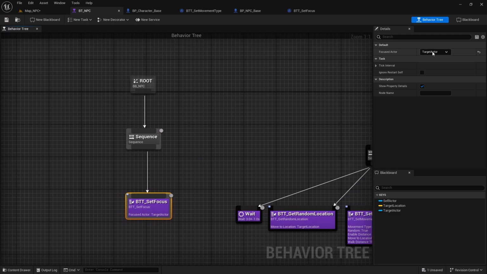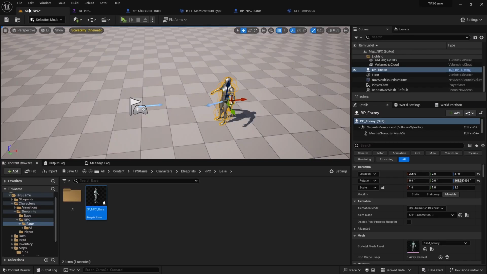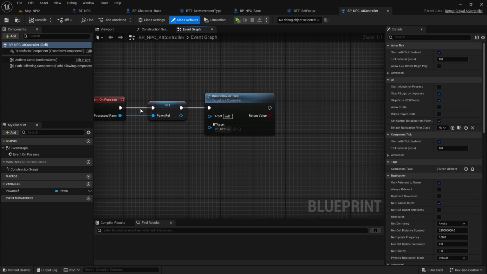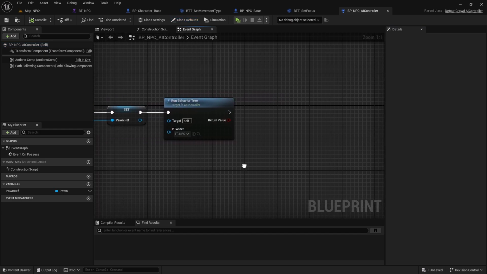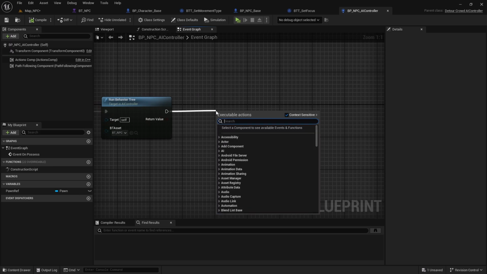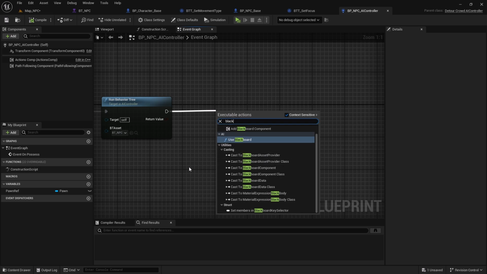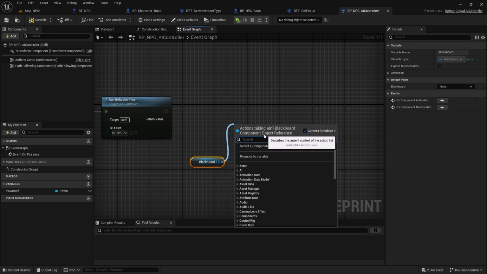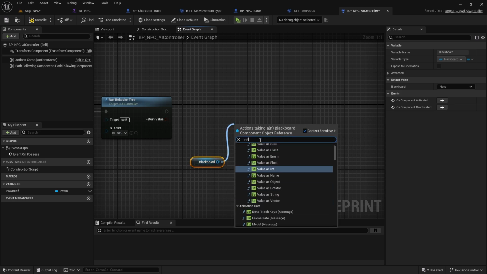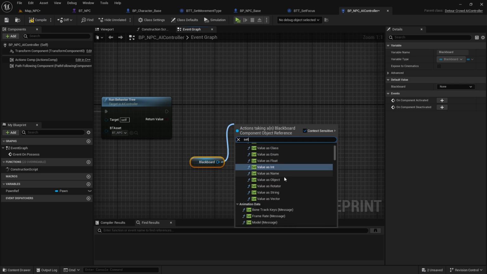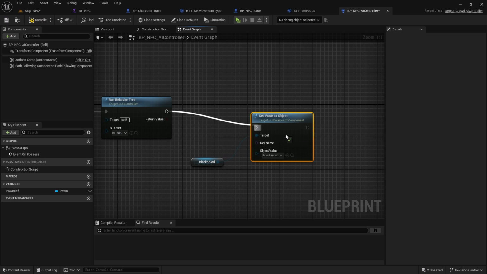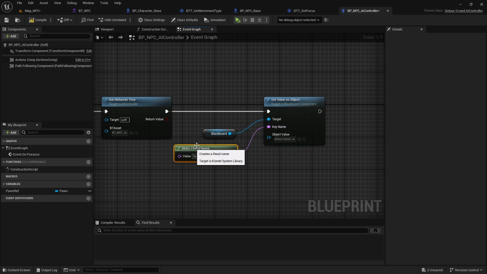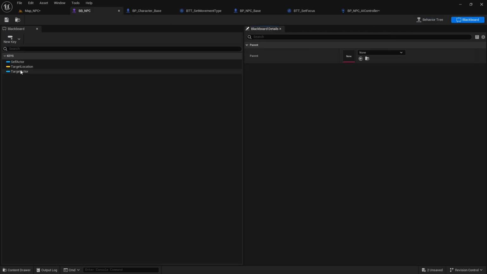So we should be able to manipulate this variable, and I think we can go to our AI controller and at the event process, let's get the blackboard and let's set value as object, and the key name is this one.